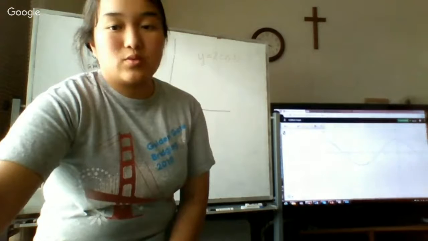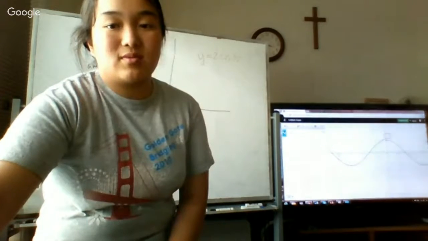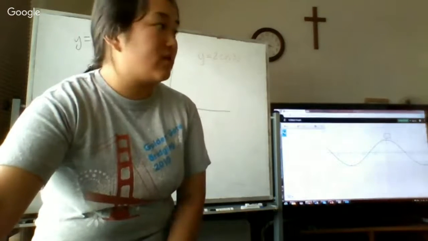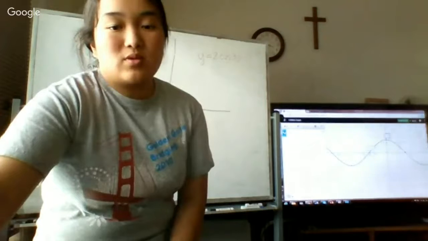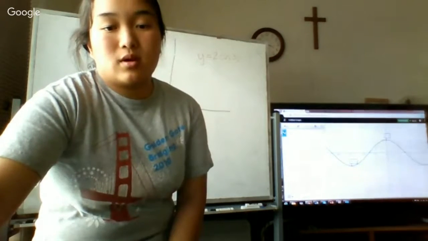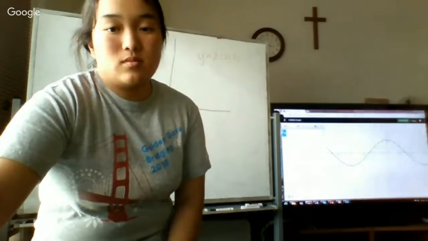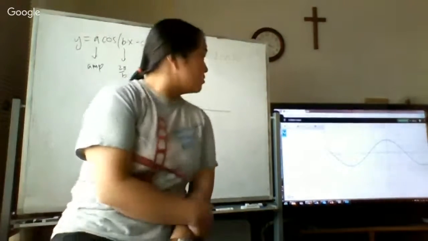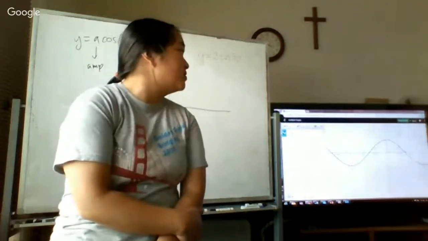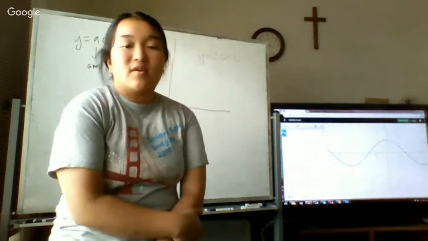You can really take whatever point you want, but the one that I like to work with is right here because it's convenient because it goes right through this axis, and so if you move it left or right, you can keep track of where it's going. But really, it doesn't matter which point you decide to keep track of. We're doing the same thing, finding the period and then dividing that by 2.